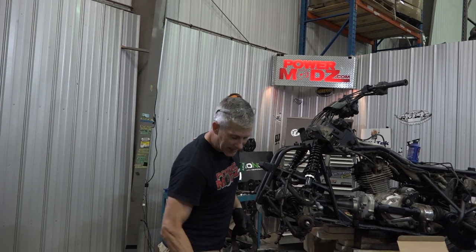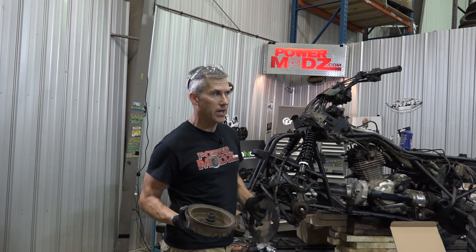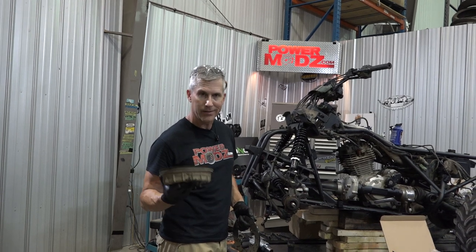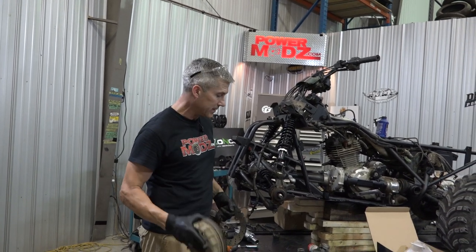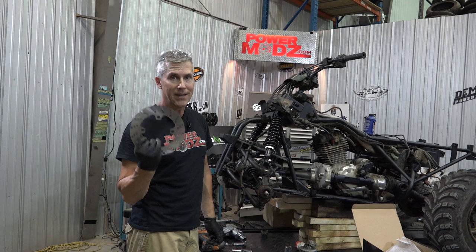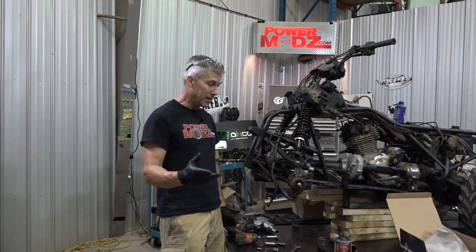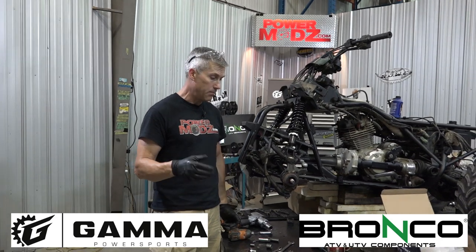When I got into my brakes, everything was kind of pooched — everything was seized up. It's going to cost a lot of money through Honda to get all those original parts to make this thing work. It's pretty much cheaper to buy this disc conversion kit made by Super ATV. We supply these, we sell these, of course — you can hit us up and we can hook you up.